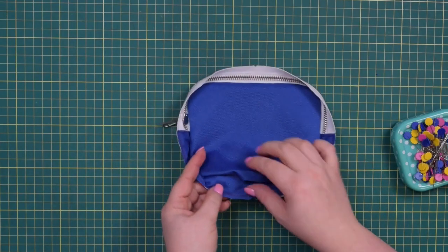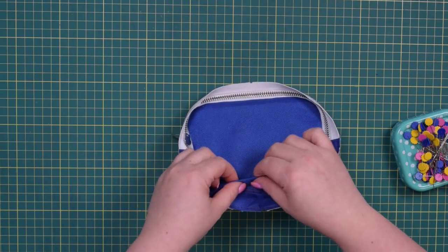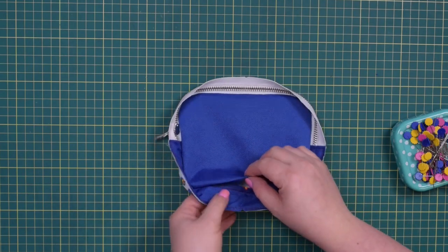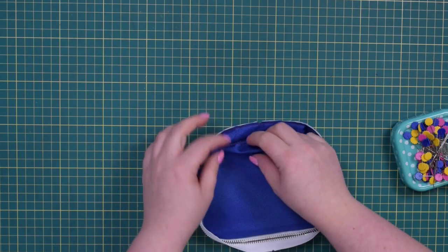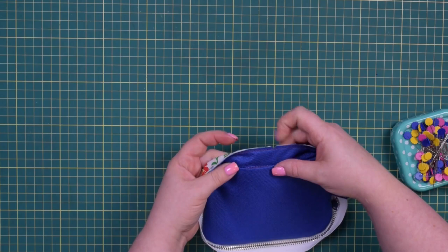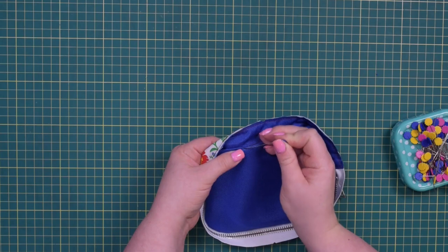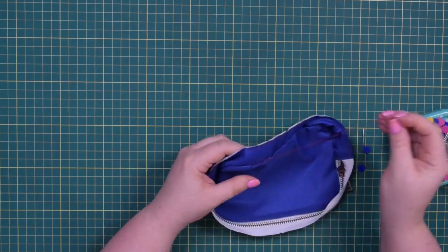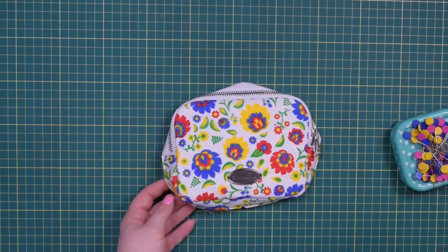So normally what I like to do is to fold this edge by 7 mm, because that's the seam allowance, press it flat, and then you can line up that folded edge just beyond that stitching. And just pin that in place for now. Then you can close that opening by hand using a ladder stitch. If you want, you can now top stitch around that seam.